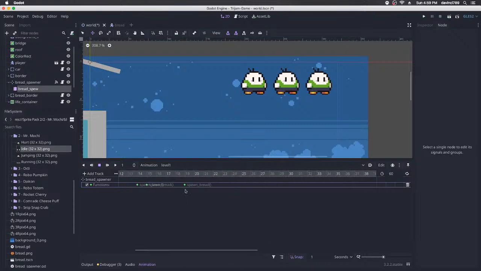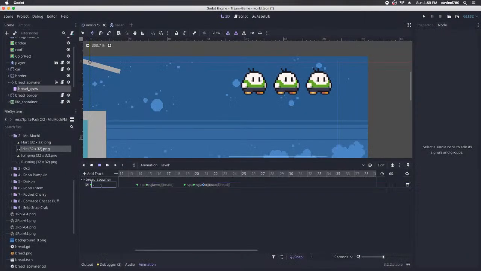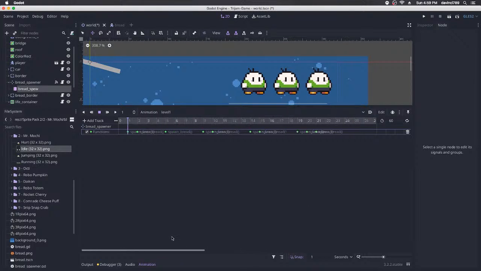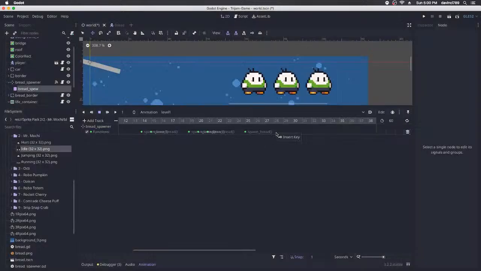Okay, then maybe there's 3 at a time here. This is pretty annoying. I have to right click and press spawn bread every time, and I don't think you can change this, so the only function is spawn bread. It's getting pretty hard to see as well. So that's 3, and then we wait, and we spawn a bread, and we wait, then we spawn 4 bread in a row, because if I can handle 5, you can handle 4.